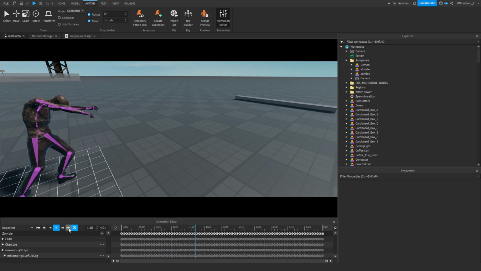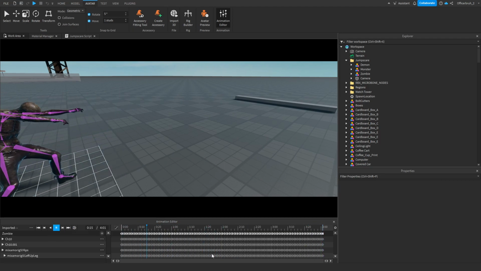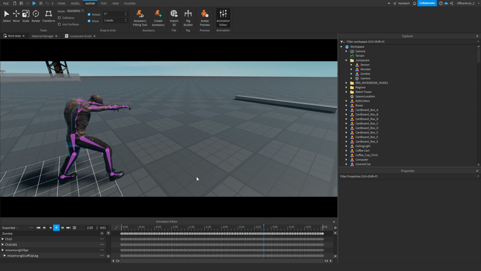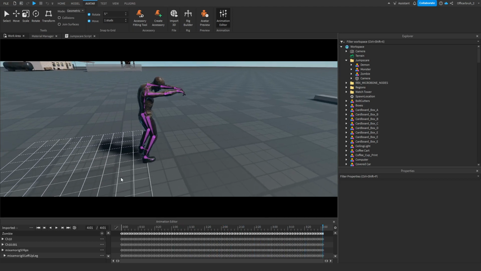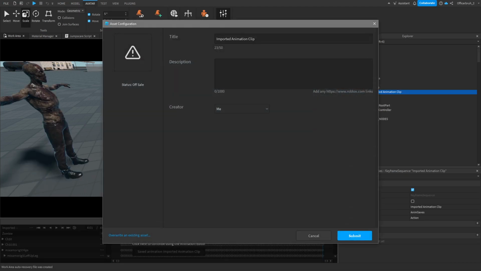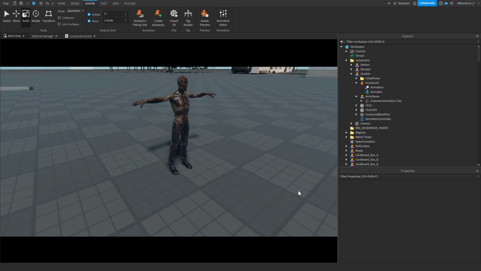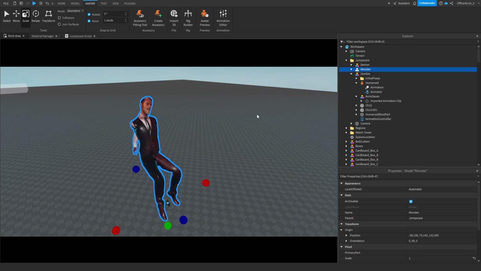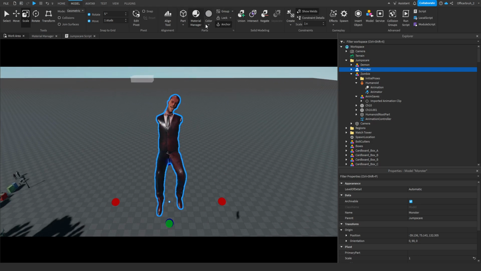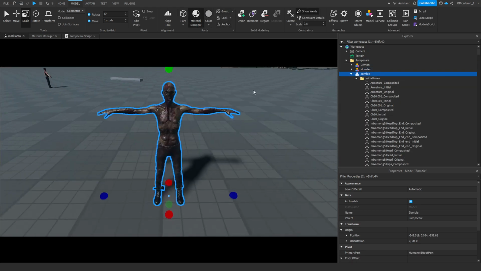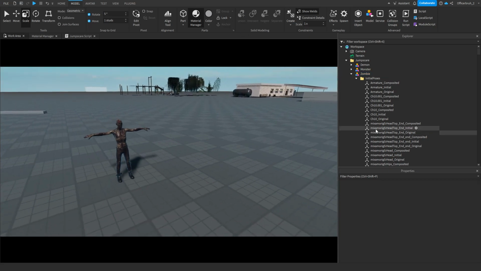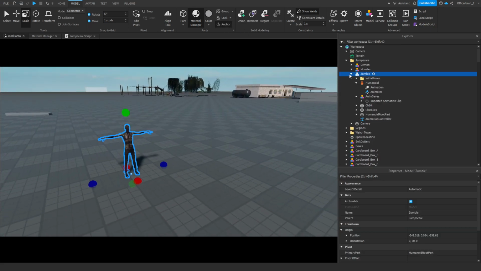It can move to where it ends, and that to me is perfectly fine. Now all I need to do is publish this. Now I copy the ID into the animation ID. Now I don't need the animation editor any longer, hopefully. We can also see that this is anchored, along with this.